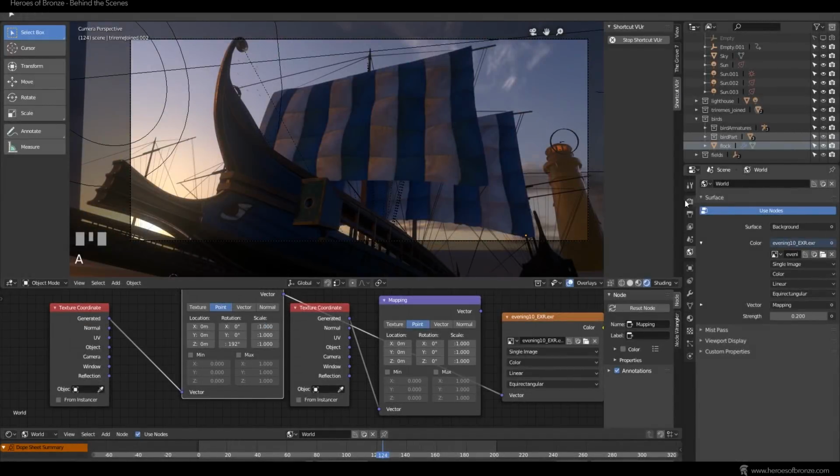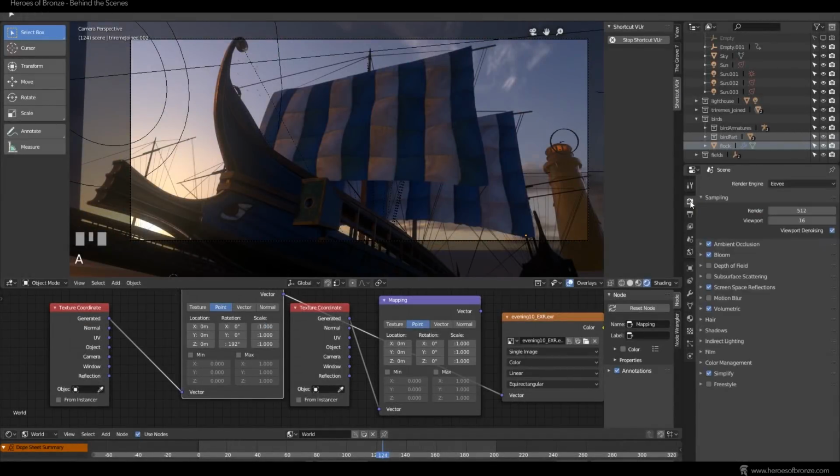Now, when it comes to actual rendering, I was once again blown away by Eevee. Basically, what I saw was what I got, and I could see my final result the whole time in front of me. However, there is some stuff I've changed to achieve even better results. First thing, I have activated this ambient occlusion option, which gives you obviously the ambient occlusion or darkening of regions where different geometries are close together. That's always nice to have.